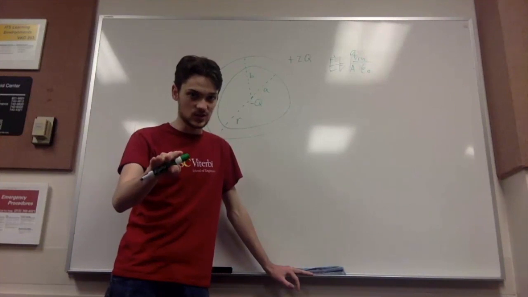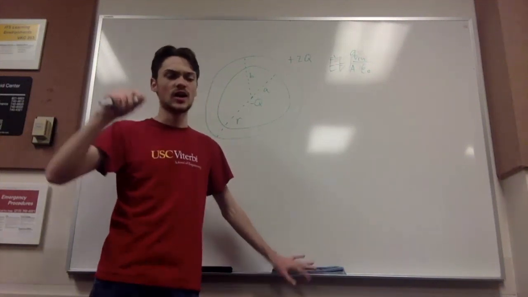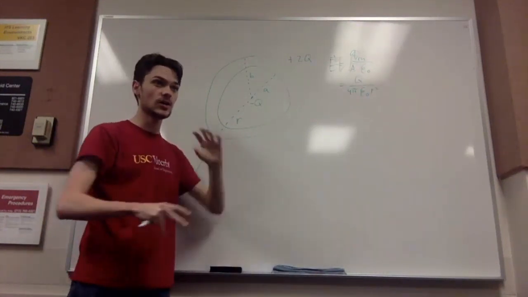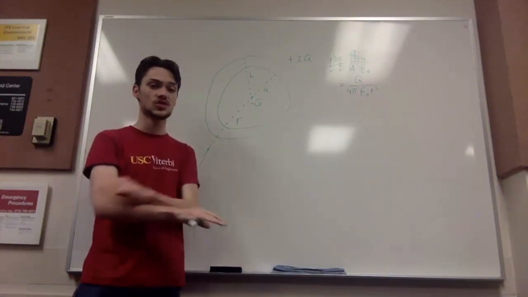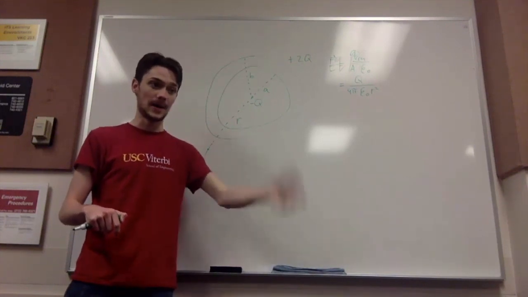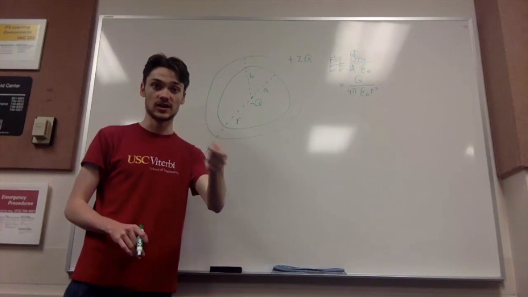We know that the electric field is going to be equal to Q inside of the Gaussian over A times epsilon naught. For a Gaussian with a radius larger than the shell, the charge inside of the Gaussian is going to just be equal to the sum of all the charges, which in this case is positive 2Q minus Q, or just Q. Area is going to be the surface area of a sphere.